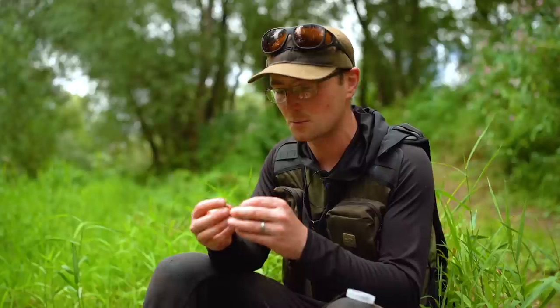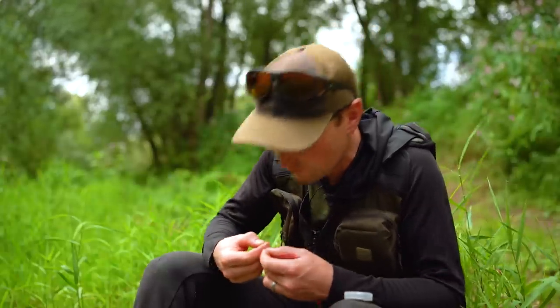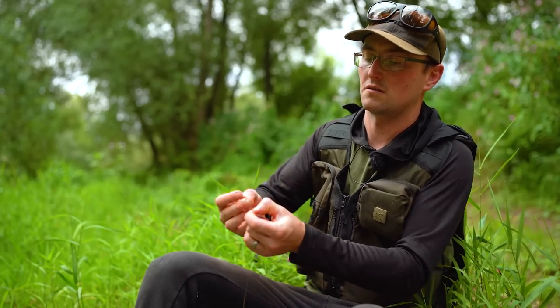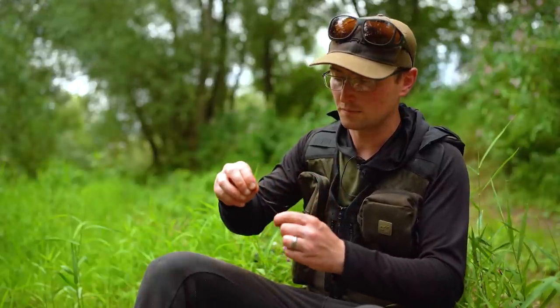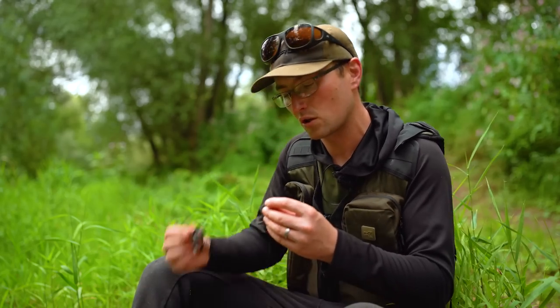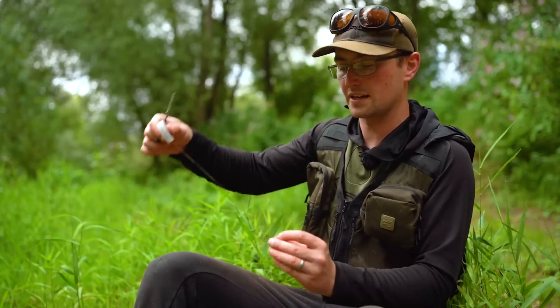I'm going to run you through how I go about preparing my end tackle for these smaller rivers. First I'm going to get my Smoke Shield Soft Coated Braid - £20 seems a bit excessive, but we're fishing over some seriously nasty terrain and holding fish from trees. I'm going to attach my bait - just pass on the first pellet and make a lasso, just tying a Grinner, making a loop and then three whips on itself. That makes a sliding knot. Pop the pellet into that loop and tighten it down - that's effectively my hair stop. When I want to change it I'll just slide the loop open again. Pull the two pellets together, that's going to be my hook bait, and that will allow me to set the length of my hair.